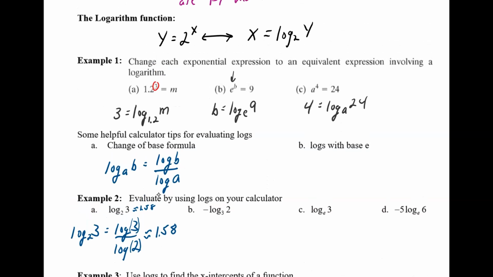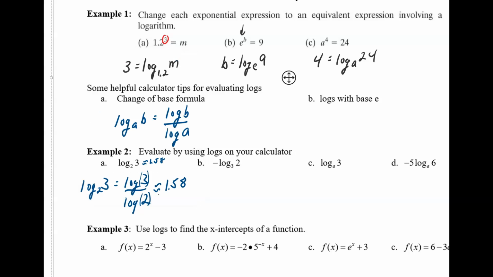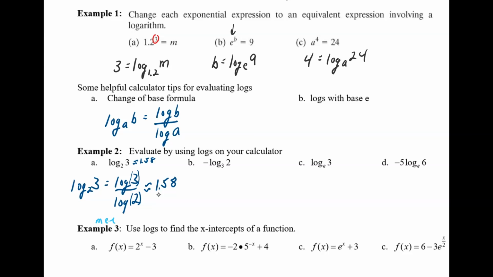Alright, well now we can use our log definition, what we have up here. We can use the arrow in the other way and see what this actually means in terms of exponentials. So what this means is that 2 to the 1.58 is approximately equal to 3. I just switched this from log form to exponential form using the same process as up here, only backwards. And if you punch that into your calculator, you're going to find that it's very close to true. It's, of course, where there's rounding error, but that's it.